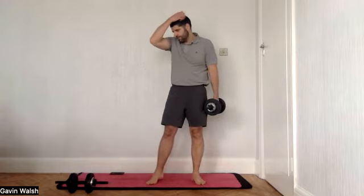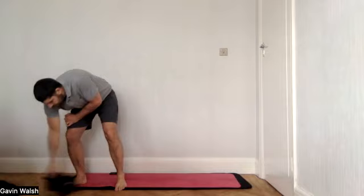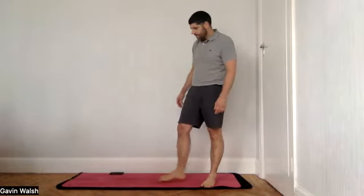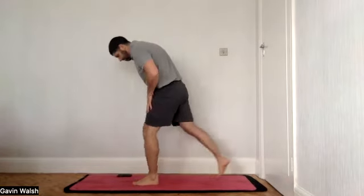Good. Okay, so legs, arms, and trunk. Again, push those weights out of the way. The next action, down onto the mat, doing our mat work. So, down there.